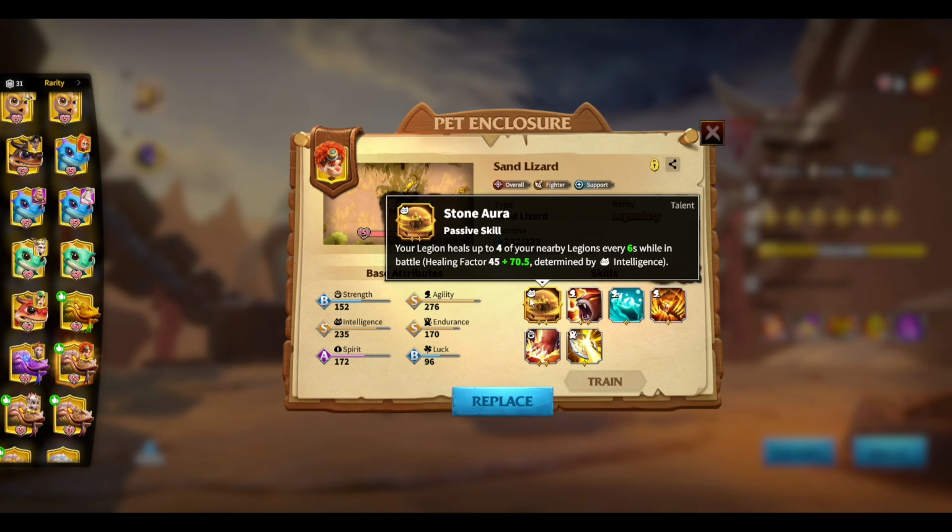This pet does not have any rage requirement. Follow-up requires your pet talents to have a rage requirement. So follow-up doesn't work on the Sand Lizard. This Sand Lizard is passive skill.